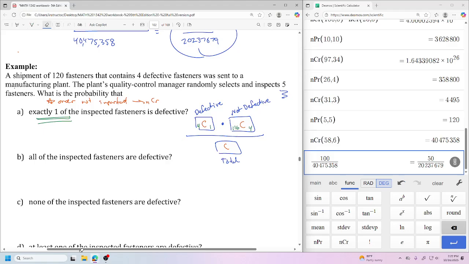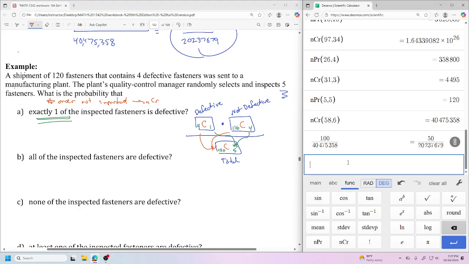I'm going to show you another little trick. You see, the total is like the grand total in a way. Grand total, I'm supposed to be having 120 different fasteners, and how many are in my hands? 5 of them, exactly. See how these second numbers add up? Yeah, and then the same with the first numbers as well. So this 4 and the 116 make a 120. So it's kind of like the grand total box in a way.